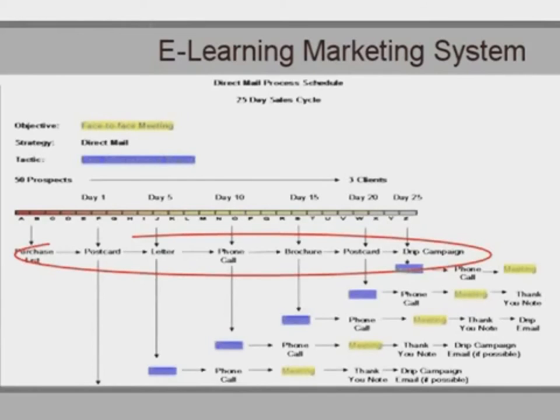To get started, you simply go back to your process schedule, look at your tactics, and then begin to transfer each of the tactics into the left-hand column of your spreadsheet. I don't worry about assigning dates at this point. I simply want to make sure I record all the necessary tactical steps in the right order so I can begin to plan the assignment of dates that will ensure I get everything created and developed on time and on schedule. Here's the order of progression I like to use so I don't accidentally miss a step or two.